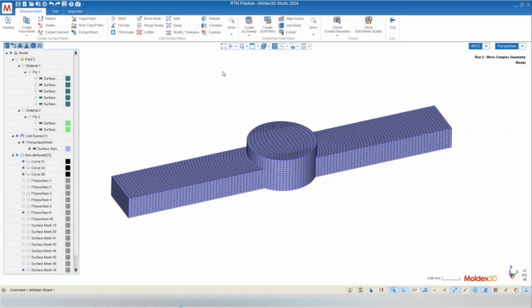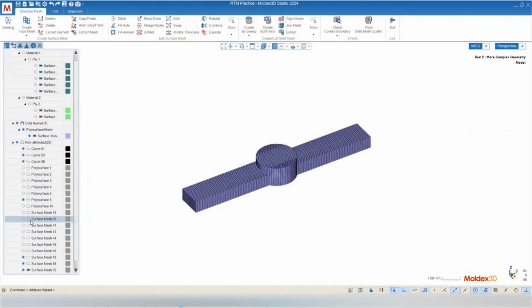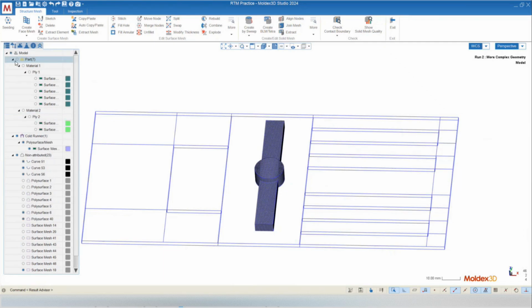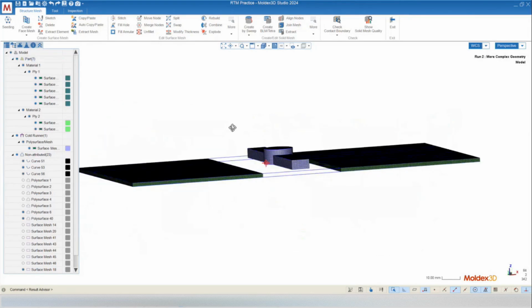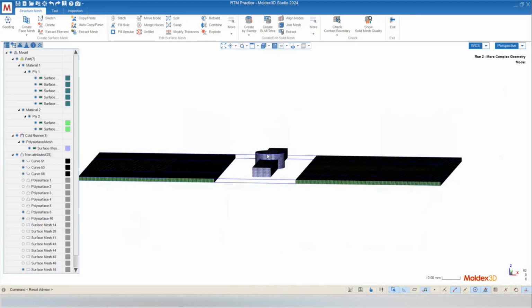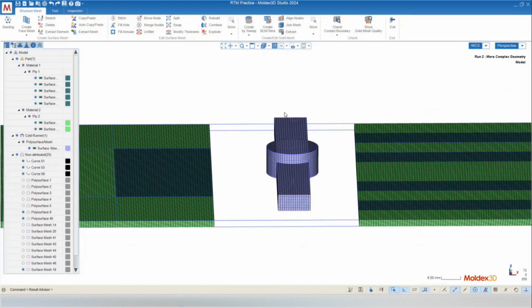In RTM, the cold runner is just going to be assumed to be unfilled without fiber mat, and so the epoxy will likely distribute along this cold runner first before it penetrates downwards in the thickness direction on the fiber mat. So if we bring back the main poly surface, which I believe should be poly surface 40, and you can bring back all of the part objects, you can just show the entire part section. All right. So we see that we have the solid mesh for this side, the solid mesh for this side, and the solid mesh for the cold runner. The only thing we need to do left is the solid mesh for this middle section.